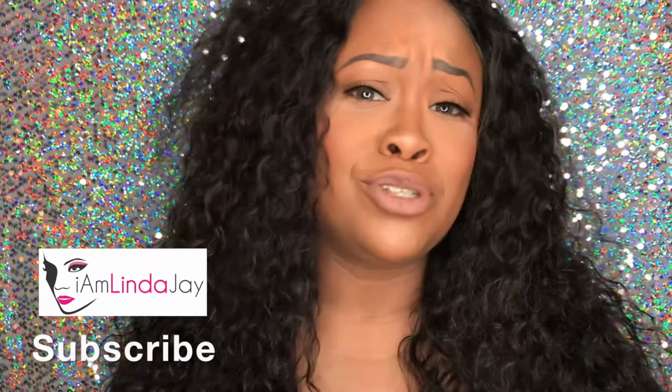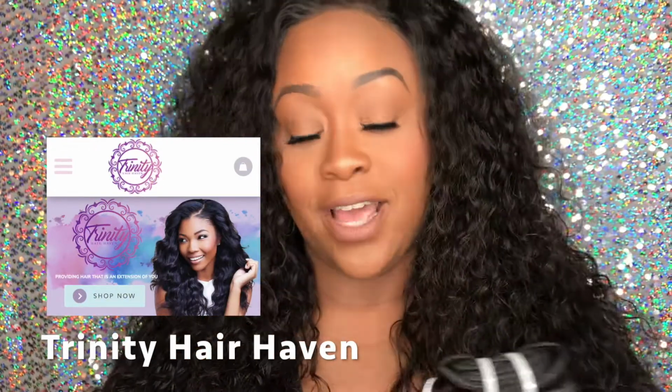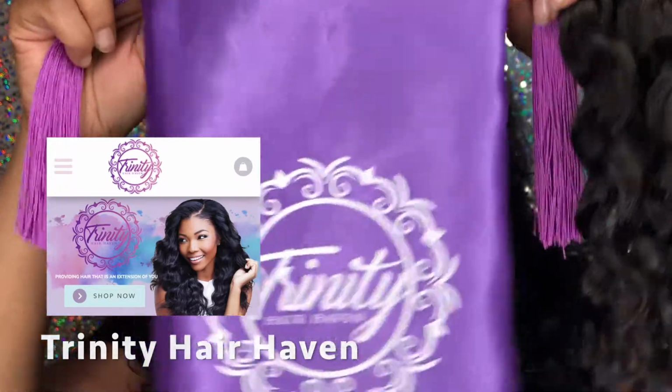Like I said, the customer service is so polite, so kind, and really responsive. So when you order it, go to trinityhairhaven.com, and order yourself a couple of bundles. It will come in this cute little purple satin bag to protect your hair.